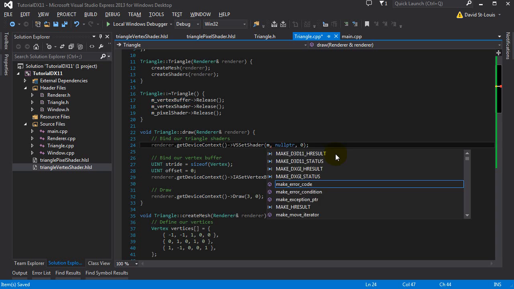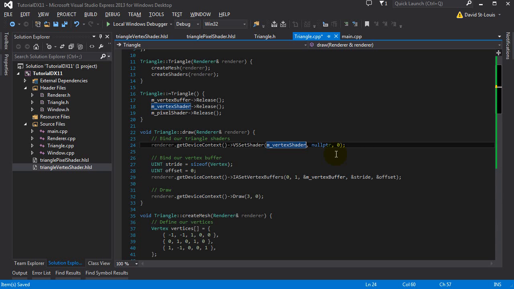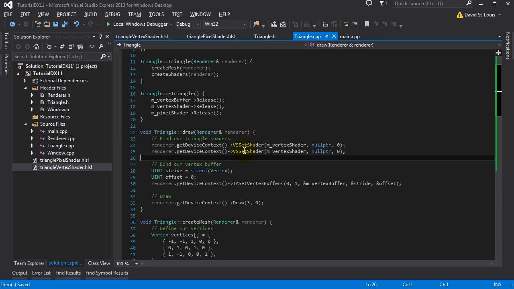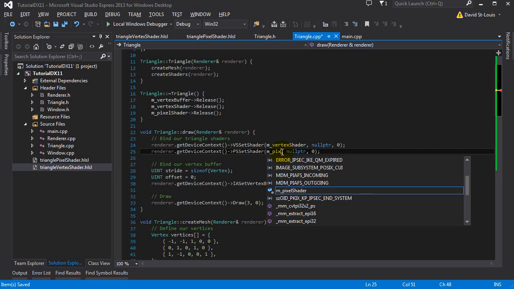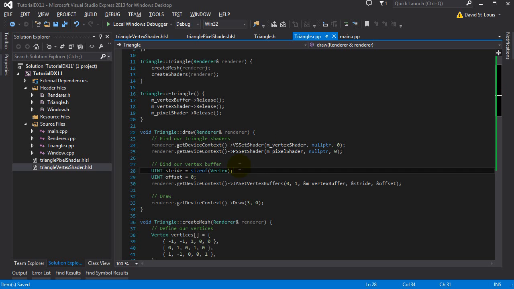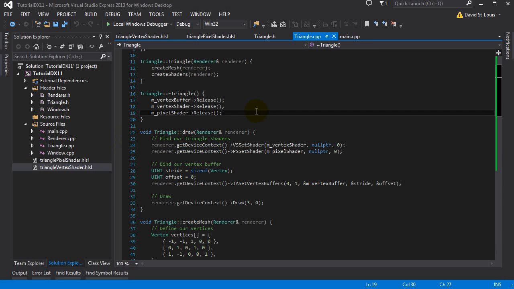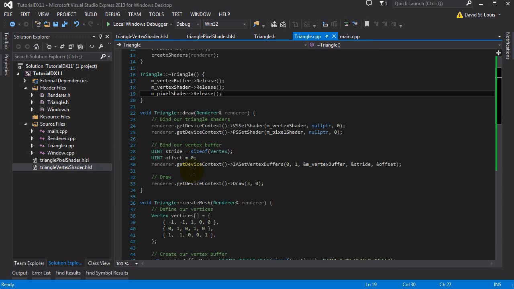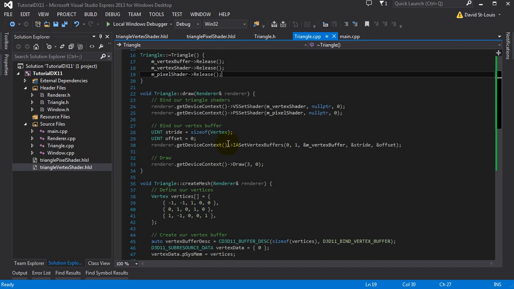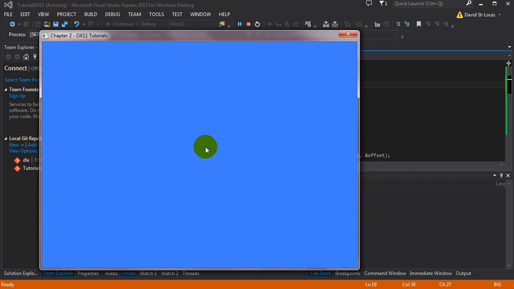Oh, vertex buffer. It's vertex shader. See, it was red. It's actually very, very nice. And same thing for pixel shader, except here instead of VS, it's going to be PS. And you're going to pass your pixel shader. And I'm going to compile this, and it compiles. And I'm going to run this and pray it doesn't crash my video card again, because we're not done. It's not going to display it.